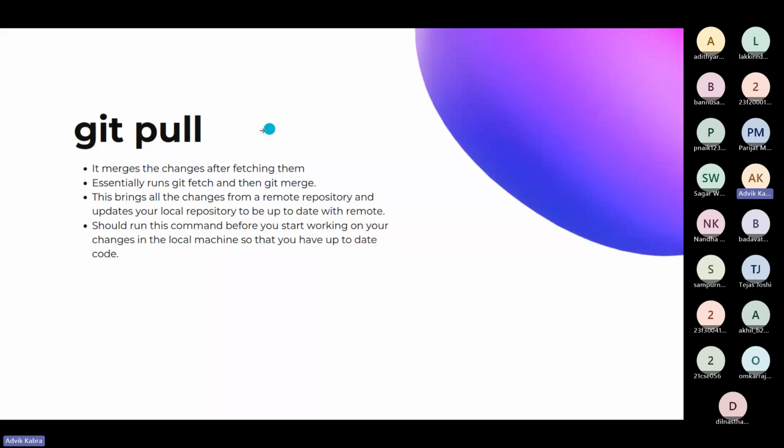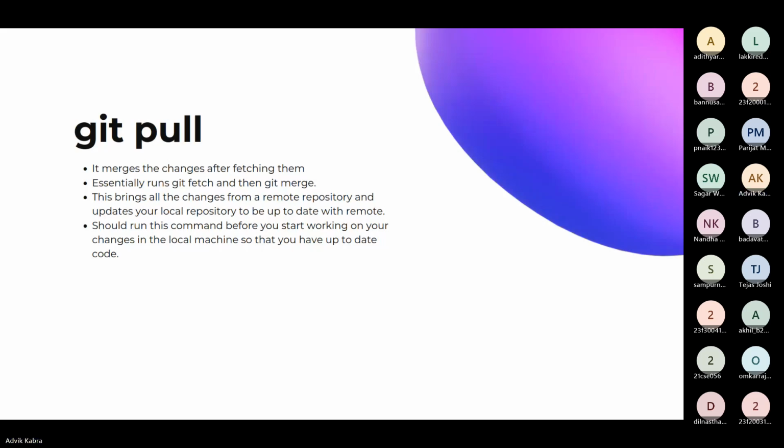The one which is used more is git pull. So you would have done git push in the first session, right, where you have some files in your local code base and you want to send them to your remote code base. So now your remote code base has had some changes done, right? Someone has worked on it and they have also pushed. Now you don't want this outdated version of your code in your computer, right? You want the new latest version. So you just run a git pull, which will first fetch all the changes, so download everything, and then merge them. So it just gets your code base up to date with the new code base.